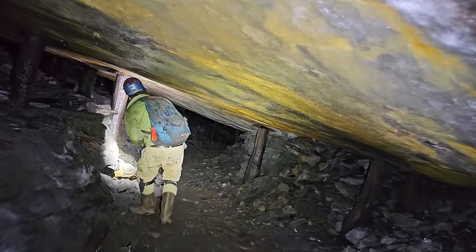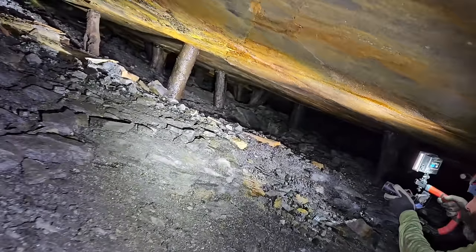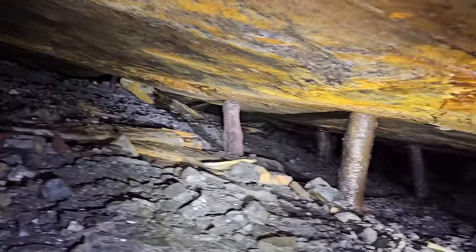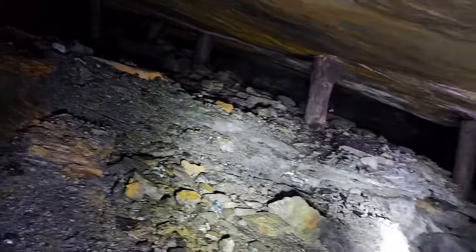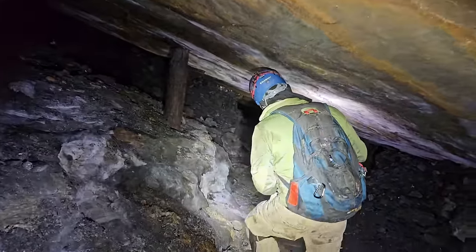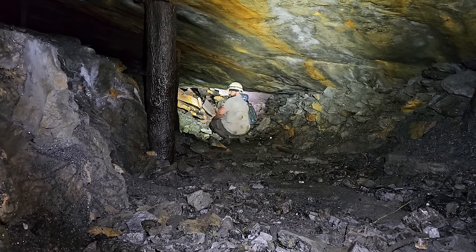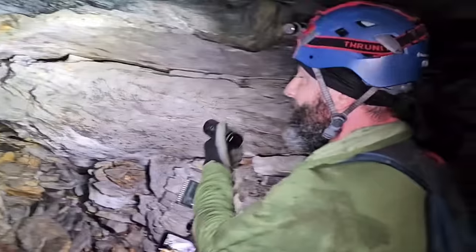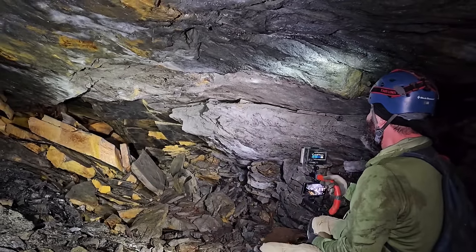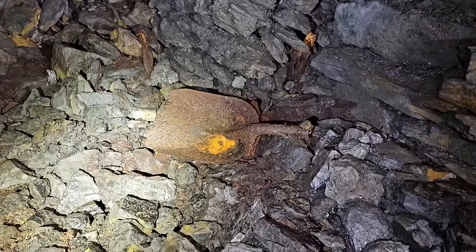Are we looking at a drop-off up ahead? These are some gnarly looking workings. Some new collapse back there — look how tight it is. Imagine working in there, tight and kind of steep. How are you gonna put your body in that? No, no, no. How eager are you about going through that? Your silence speaks for itself. We still have a whole other gangway. We gotta go back and check out those coal carts, see where it goes straight.